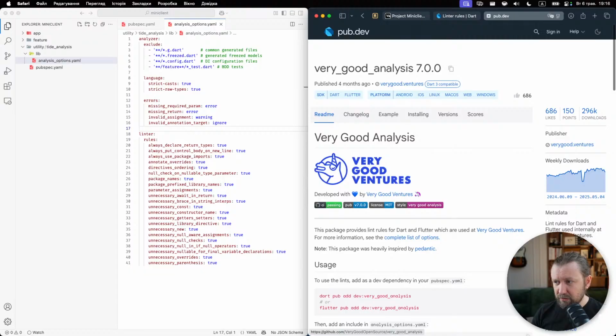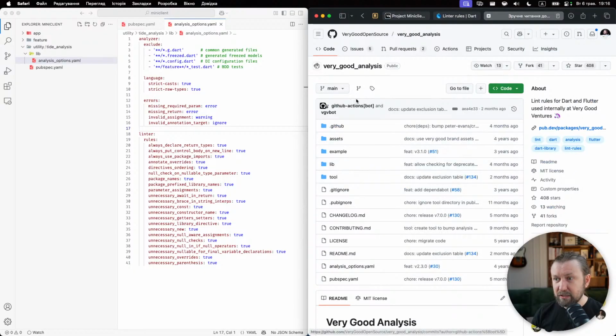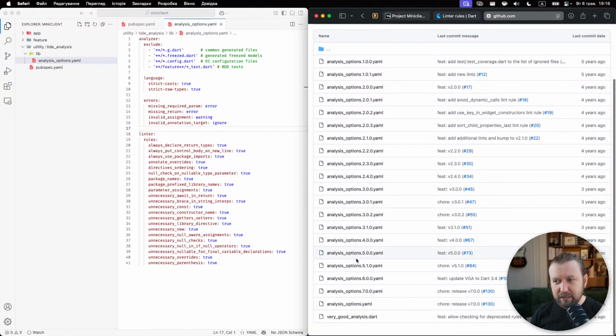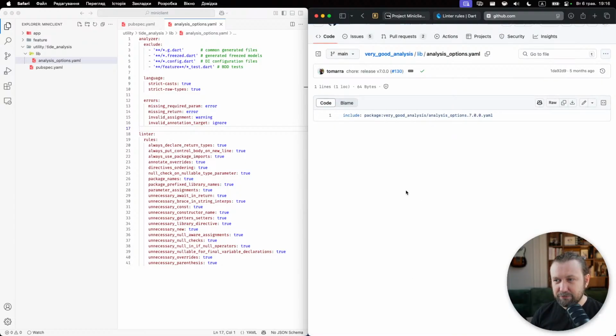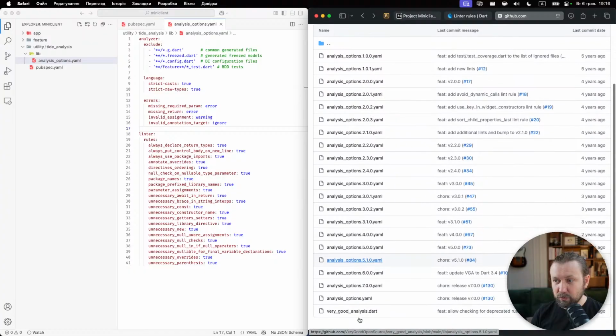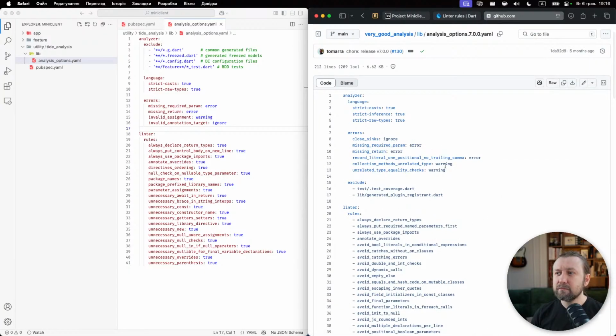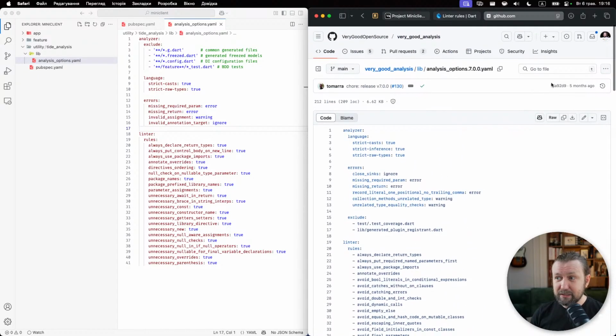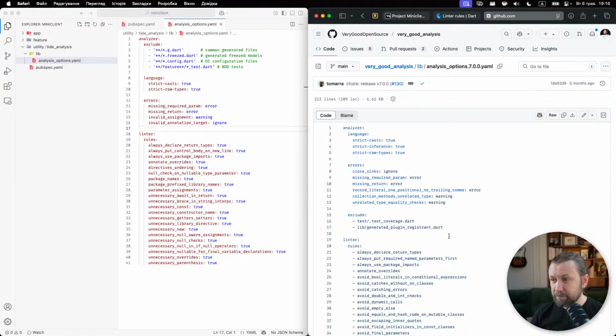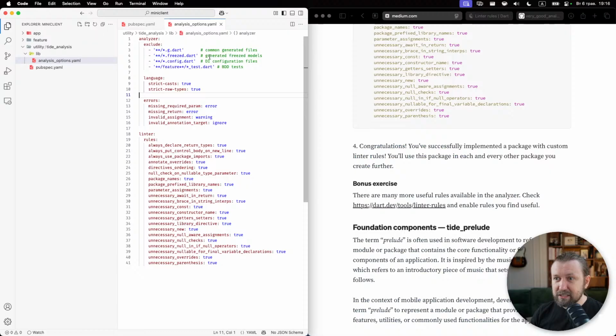And by the way, let's review the implementation. Let's open the repository. So that's our Very Good analysis. And we can go to lib. Oh, look, we have analysis options, similar to what we have in our project. So we kind of created an alternative for Very Good analysis, our own version of it. And if you open this config file, you may see a similar set of rules. So I can even just copy paste it and use this version. But for now, let's keep the one that we have here. It's not the best rule set, but it's just the beginning.